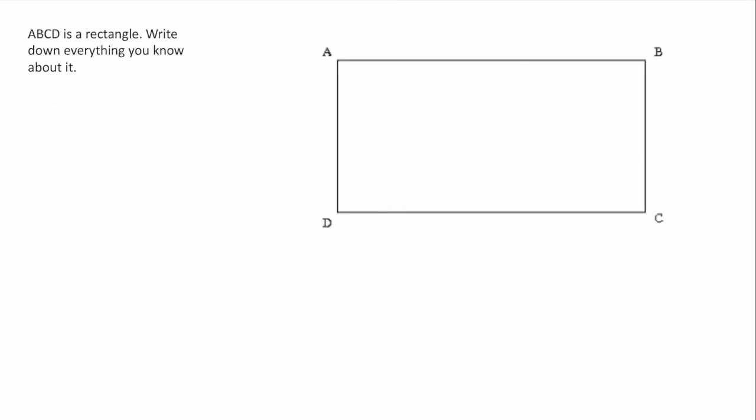Next. So this is pretty open-ended, but it's going to be a good sort of lead into a proof. So ABCD is a rectangle. Write down everything that you know about it. All right, it's a rectangle, right? So a rectangle is a parallelogram. You can go back to the diagram, and that is really ugly handwriting, I apologize, but we know it's a parallelogram. And if it's a rectangle, we also know that it has 4 right angles. Right, that was the definition we had for a rectangle, a quadrilateral with 4 right angles. Okay, so that's 2 things we know.